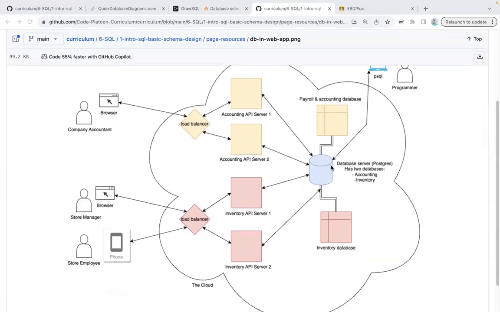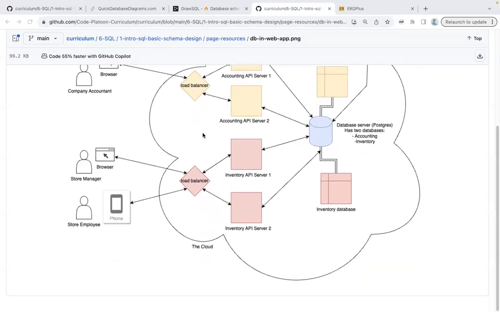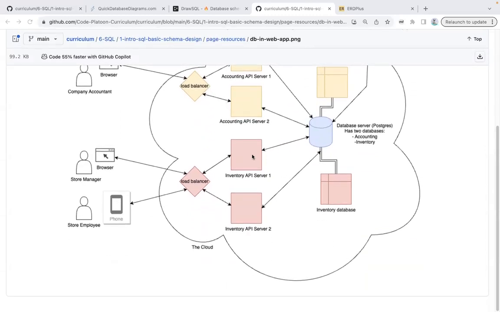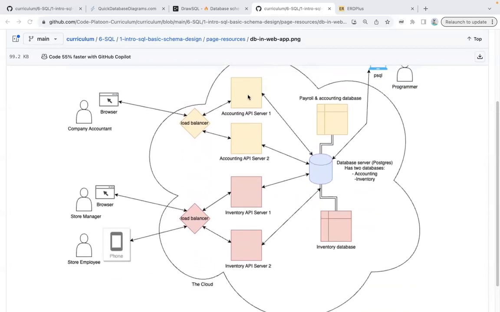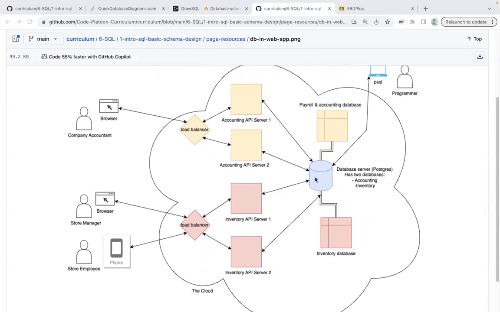This is jumping ahead a little bit because this is a whole web application architecture where we've got the cloud, something like Amazon Web Services, and we have some API servers, which you got the preview of with Flask in the full stack week, and that will be writing in Django soon. We've got our Postgres database. We have load balancers, which is just a fancy word for a server that distributes traffic between other servers. And then we have some users.